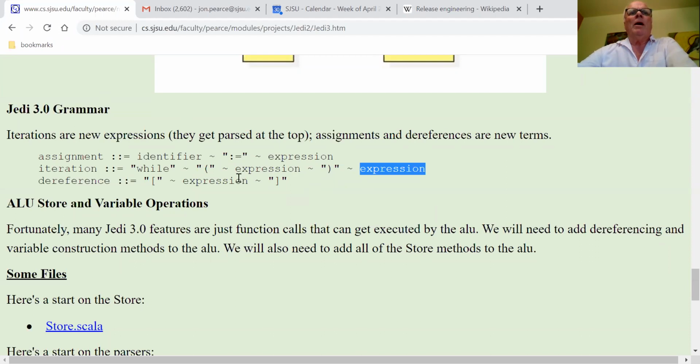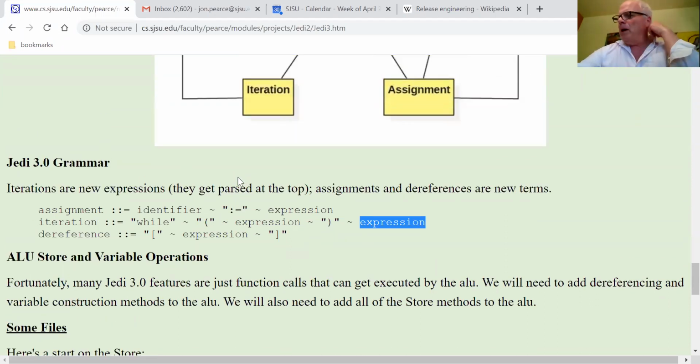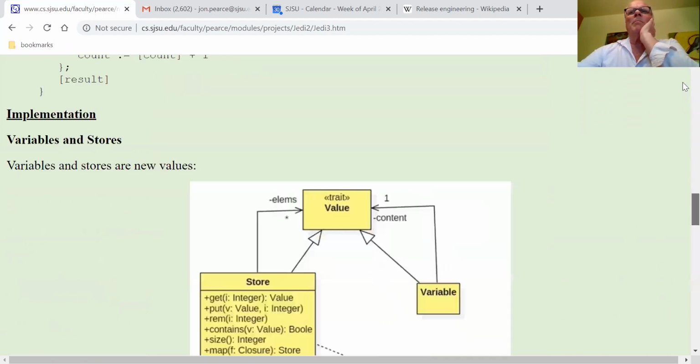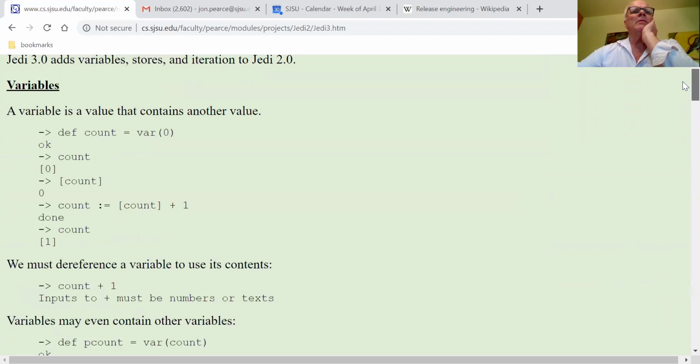So one thing that you might notice is missing here is var. If we come back up here, what about this var guy? What do we have to do there? Well, var is a function call. Okay, so we can make a new ALU function called var.